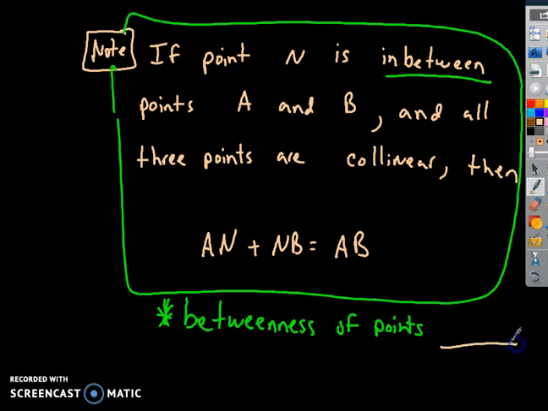So basically, if I have points A and B on the same line, and N is somewhere between them, then AN plus NB has to equal AB. So this piece plus that piece has to equal the sum of those two pieces. So that's the truth that we use in geometry. It's useful in future problems. All right, I hope you got this copied down. I'm about to erase this screen. If you're not done copying it, pause the video and copy it now.